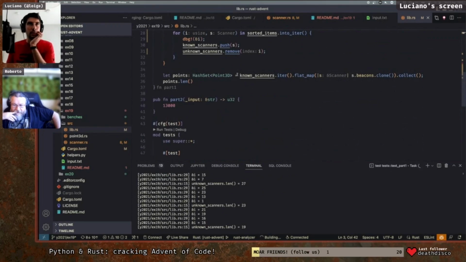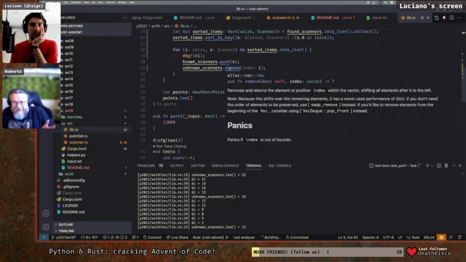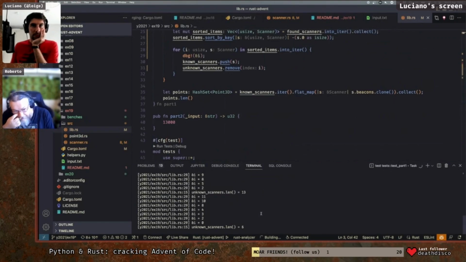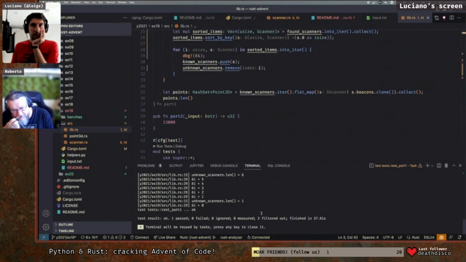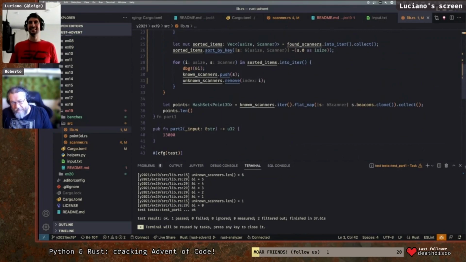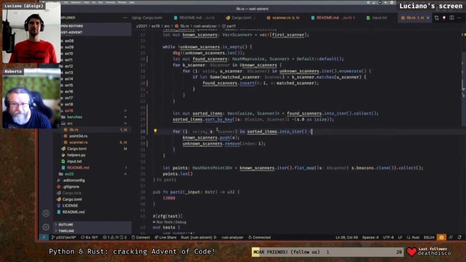Okay, now I is always unique because if it's duplicated, it gets squashed. Yeah, exactly. If it's duplicated, there is a big problem somewhere. So it works and it takes 37 seconds, which is an improvement. Before it was 120, so it's like 4x, but it's still quite slow. Okay, let's do part 2, then we can think about optimizations.